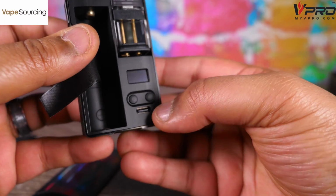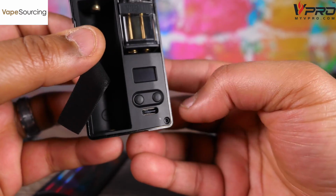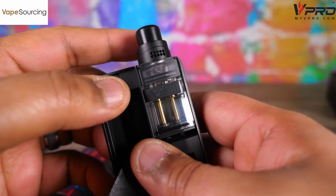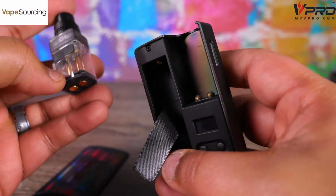You got your screen here. USB-C charging port. It looks like a little face with the eyes. Like he's stressed out right now. Up and down button, screen, all that good stuff. And then we got this guy. See how that pops out?